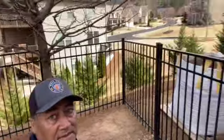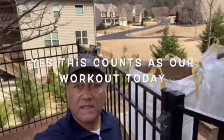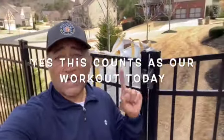Got my wheelbarrow out. But we have over here 4 cubic yards of dirt that I had delivered. So we're gonna have to take that dirt, wheelbarrow it all the way down here. Again, that's just a filler because we're not done yet. Because then also, we've got 15 bags of good compost dirt, organic dirt, that we're gonna put in the garden as well. So we've got some work to do. We'll continue to do it.